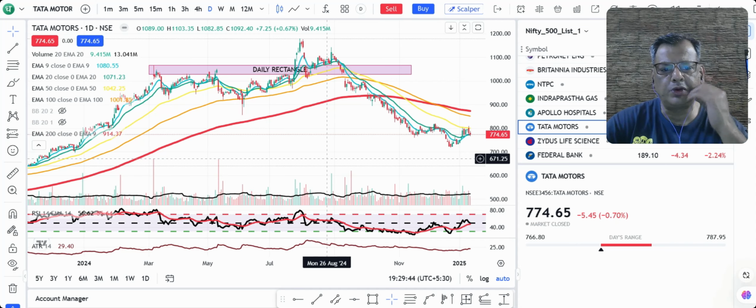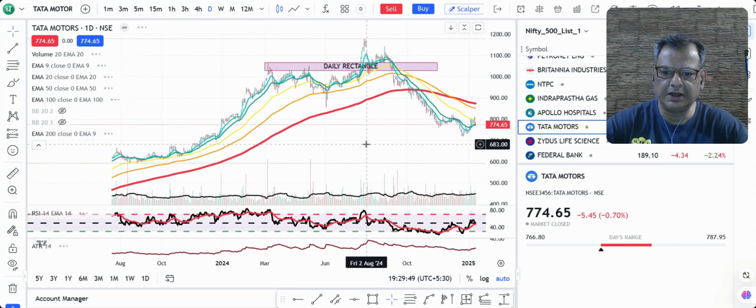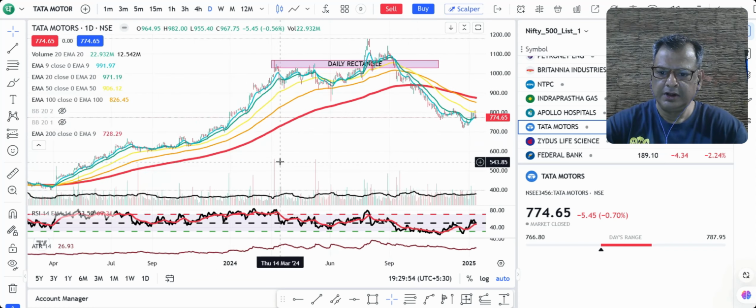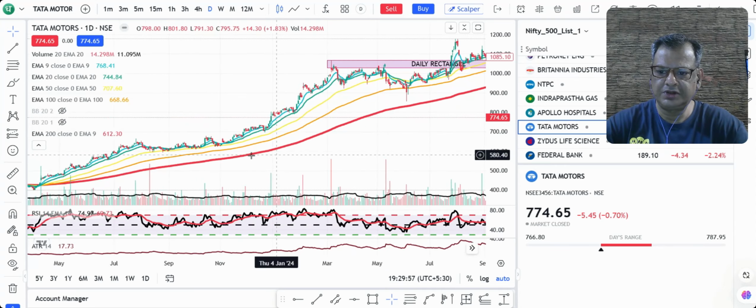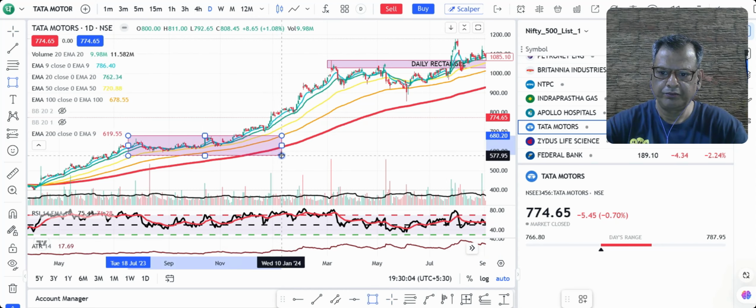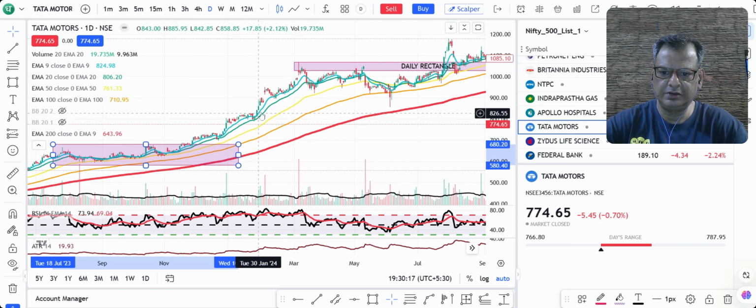Now let's get back to Tata Motors. We are on Tata Motors on the daily time frame, and let's zoom in on the chart. If you see here, price has been consolidating for a bit. Price has broken out of this accumulation, and the price is making higher highs, higher lows. Again, you have a higher high, higher low. You have again a higher high, higher low.